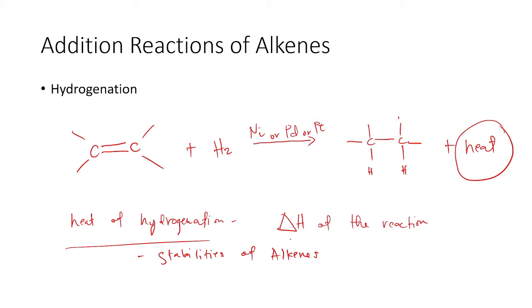Given the enthalpy or the heat of hydrogenation that you have measured in this reaction, you can actually check for the stability of our alkene. And basically, when we talk about stability, we have what we call the order of stability of our R group, wherein the least stable R group will be our methyl group, okay? And that will be followed by our primary carbons, secondary carbons, and tertiary carbons.